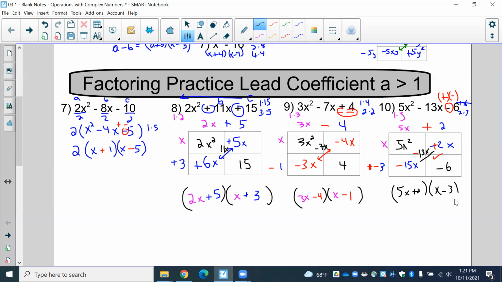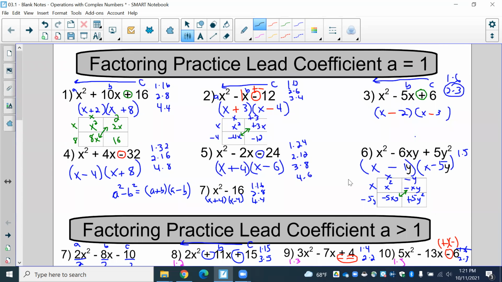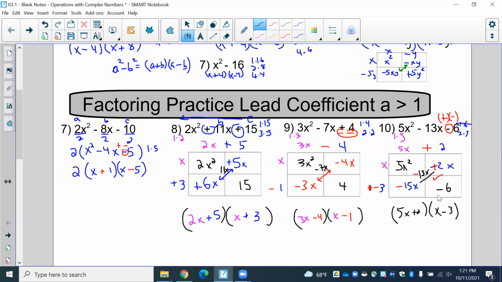And this is the best method I've ever seen for factoring because there are many out there. There's one called grouping. There's one called guess and check. There's one called slide and divide. And this is called the box method. And the reason I like the box method the best is because you can see your answer as you're doing it. You're literally checking it. Remember up here, we use the box just to check. You're literally checking it as you're doing it.